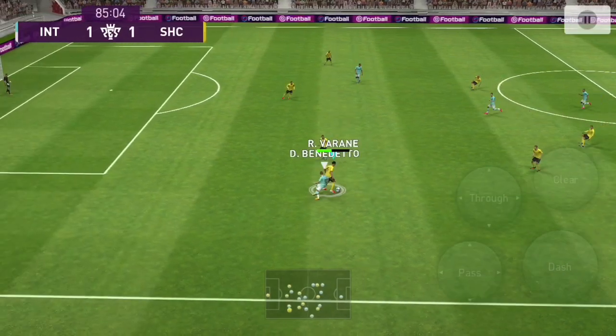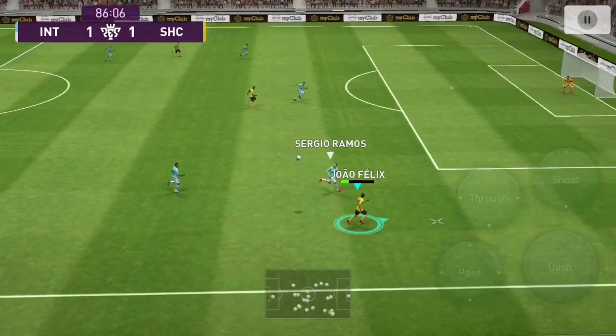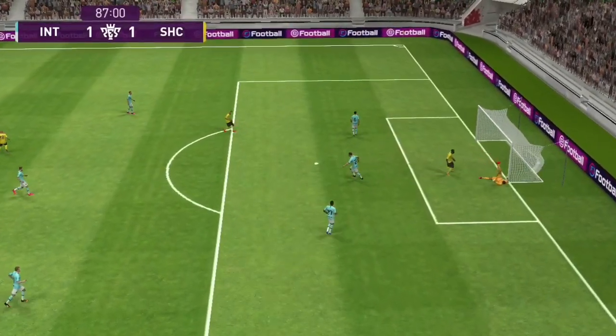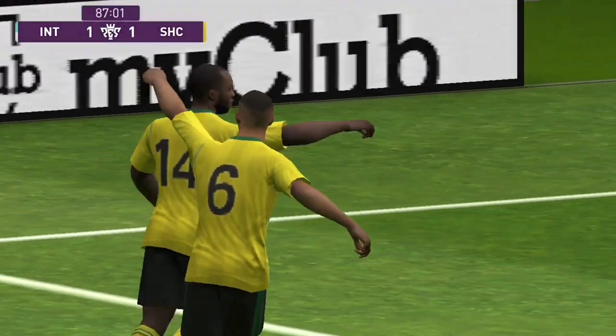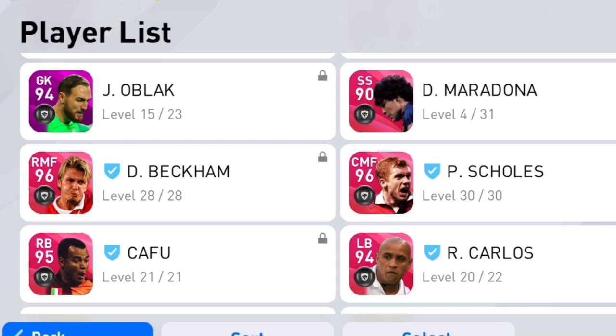You just have to realize that with 3 tries, you have a lower probability of getting an iconic moments pack or player. But at the same time, there's no guarantee that you won't get a player, because as you can see here, I have 4 iconic moments players, and I got Beckham on my first try once, and I got Scholes on my 4th try. Roberto Carlos, I got him on my 2nd try. I can show you guys those videos. And for Cafu, I got him on my 4th try.